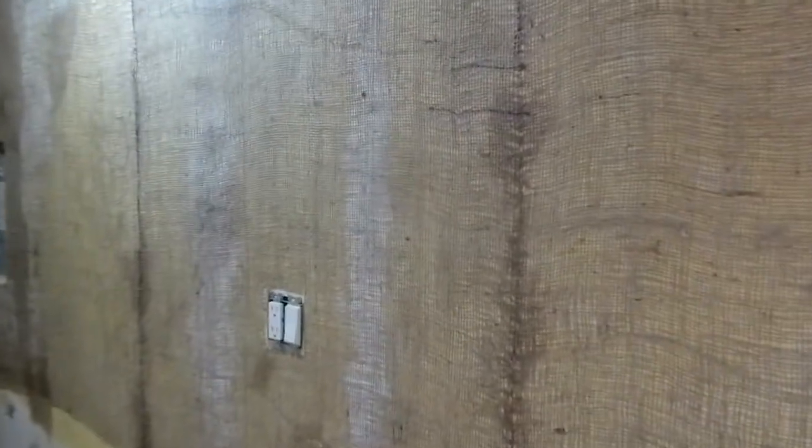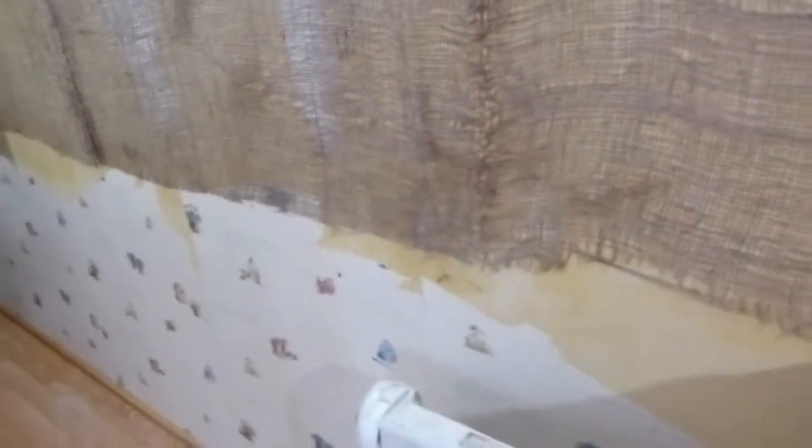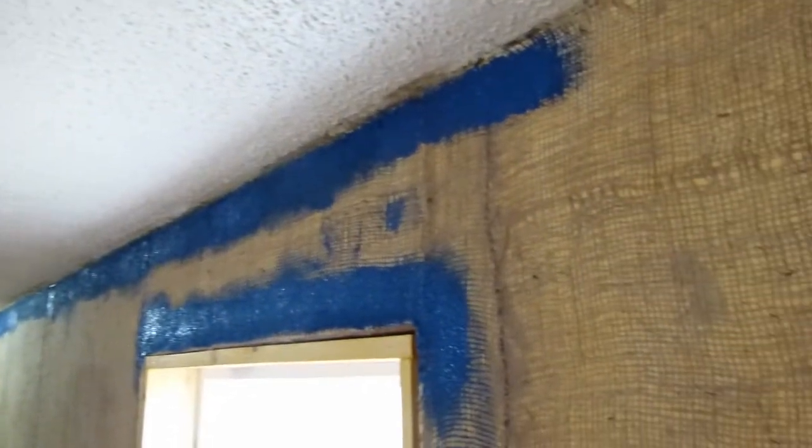Got all the burlap up. And she didn't take out all the big seam pieces and that. I said it's going to be a textured wall, and it's all put up with wallpaper paste. And the bottom is left for the wainscot. A little bit of cutting in. Doesn't have to be too close because there's trim. And it really sucks up the paint. Not too bad.